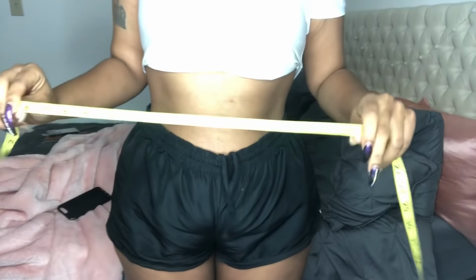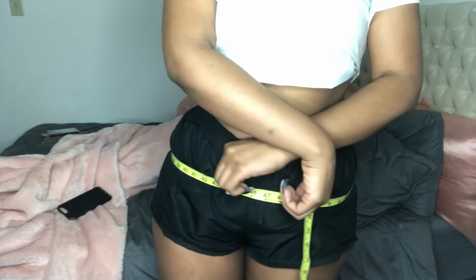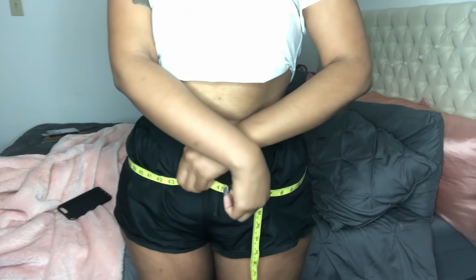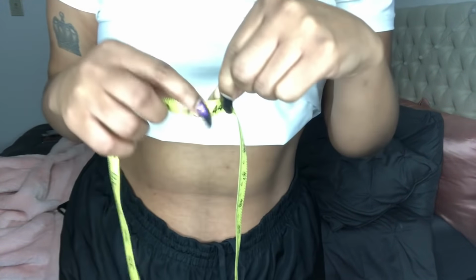Oh yeah, I wanted to measure my lower stomach as well. So right now my lower stomach is sitting at 44, and then my waist is sitting at 32 inches right now.